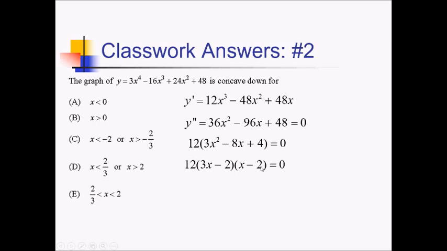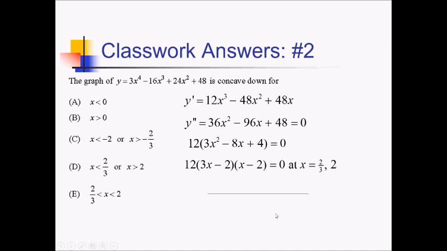So 3x times negative 2 is negative 6x. We have another negative 2x. That adds up to negative 8x. Eureka, I think we found it. So then our critical values for this first parentheses, if we add 2 and divide by 3, that's 2/3. And the other critical value for this parentheses is 2.